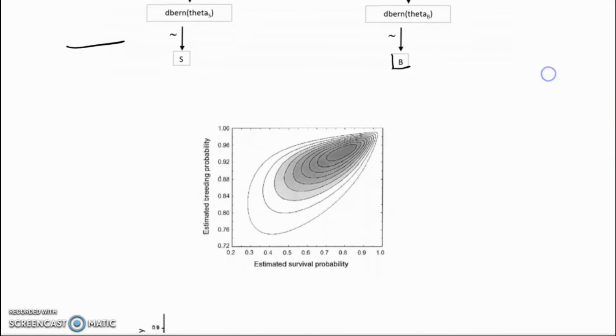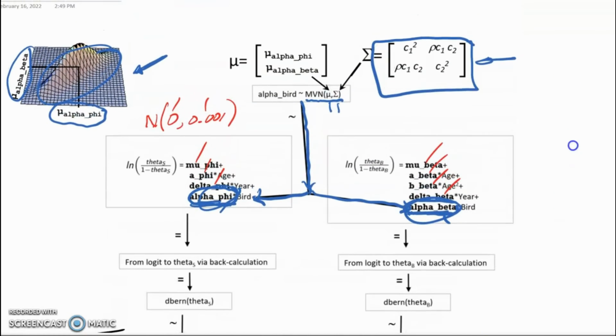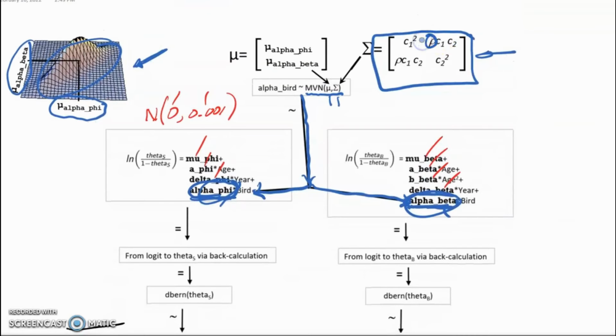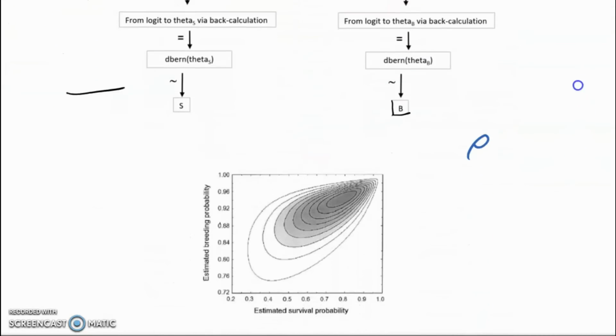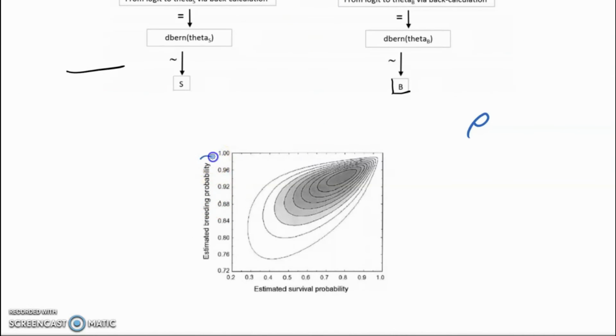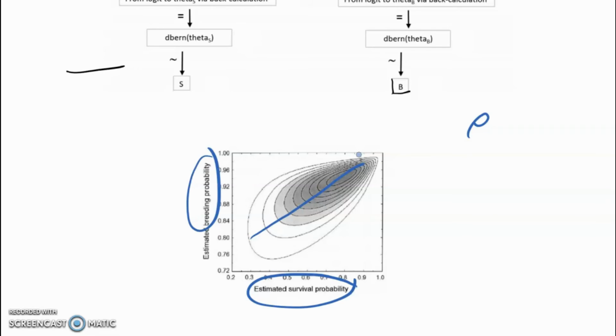So we run this model, and again, the primary focus is on rho. This correlation between survival ability and breeding ability, and here we have breeding ability shown here, survival ability shown here, and we get a positive correlation. And that wasn't necessarily what the authors thought would happen a priori. The authors thought a priori that it's possible that there would be a negative correlation in the sense that those individual birds who are really good at breeding would be so exhausted by the experience they wouldn't be able to survive. But in fact, that was not the case.